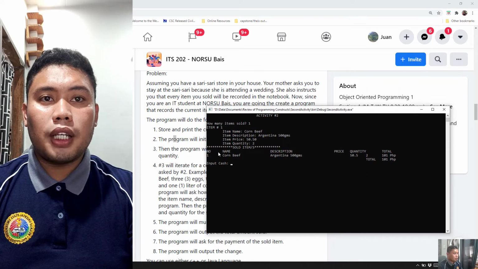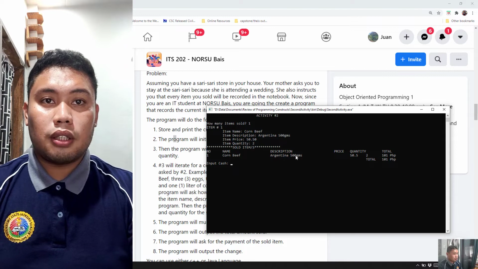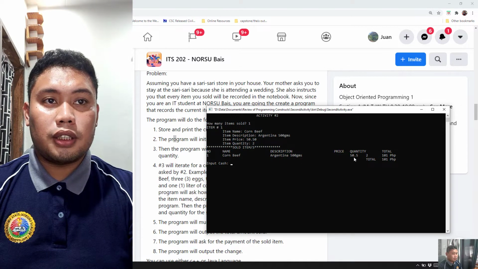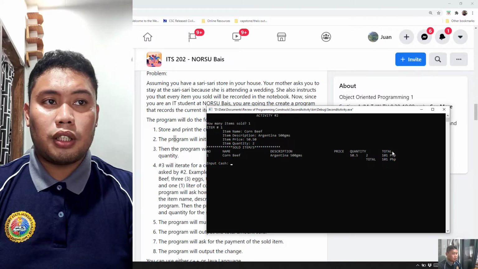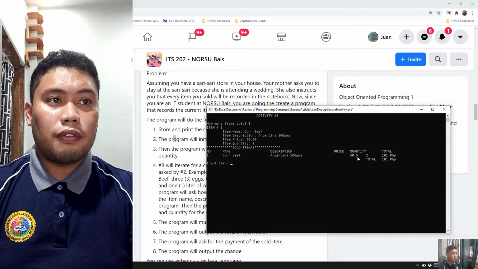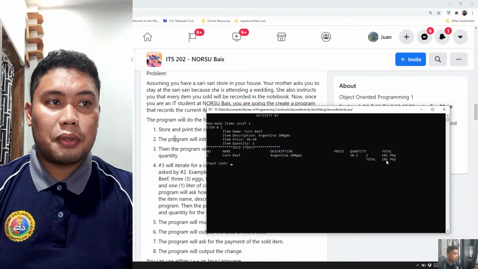It will print. Okay, we have only one item that is being sold, which is corned beef, and then the description is Argentina, and the price is 50.5, then the quantity is 2, and we have a total, because 50.5 times 2 is 101.